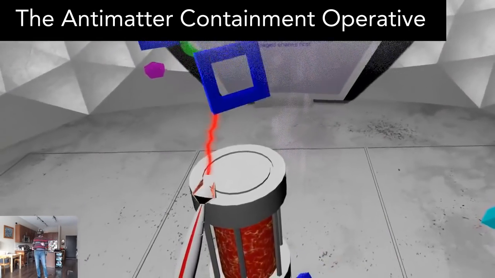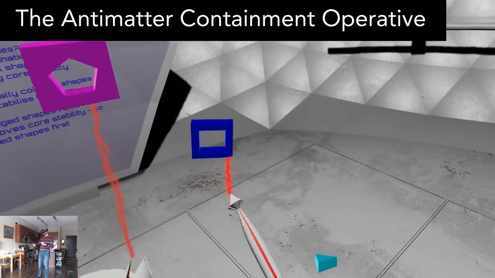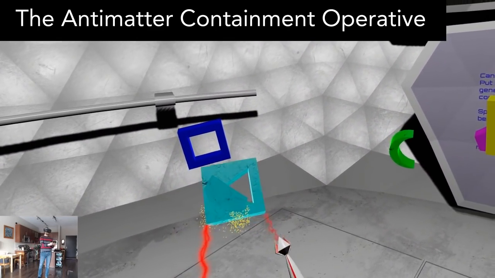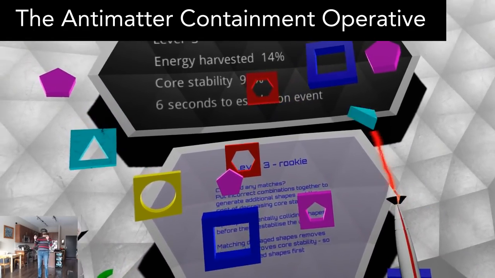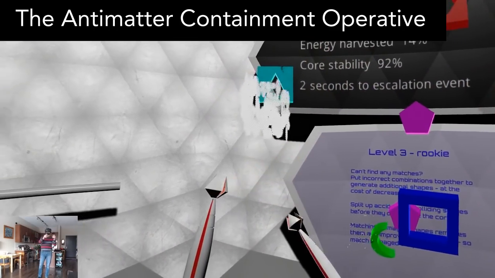One tricky mechanic though is that you're allowed to bring the wrong pairs together to create new shapes, which sometimes you have to do, but doing so will destabilize the core even more. So this game looks very simple on its surface, but it's actually very challenging. If you enjoy difficult puzzles, then I recommend it.